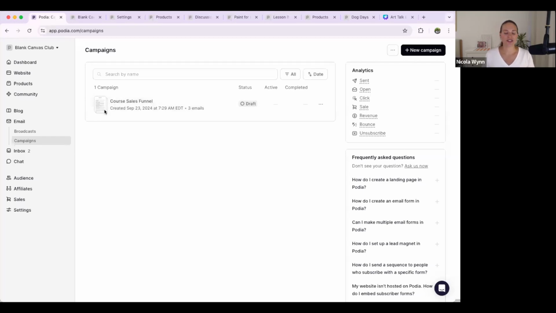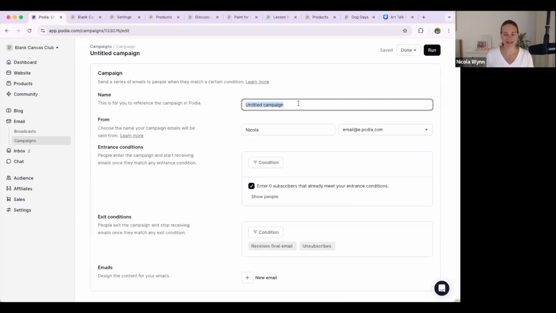I've got this course sales funnel set up in draft. I'm going to set up a new campaign. Let's do VIP upsell campaign. What you can actually do is stack campaigns on top of each other.